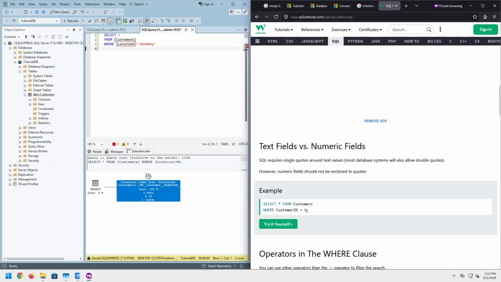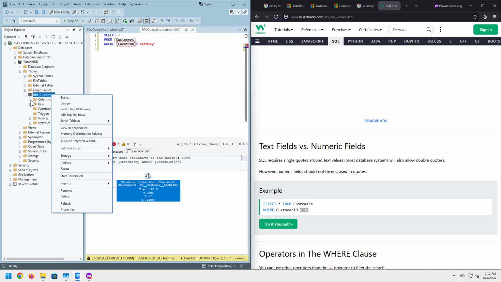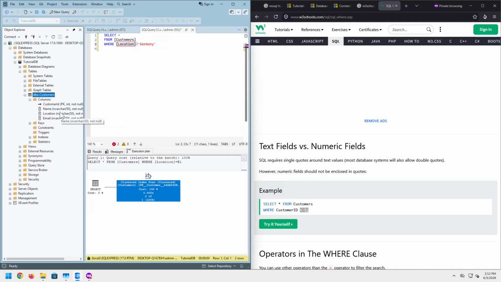Okay, and then it says to be careful when you use the condition. We know that this field, location, is a Unicode string, so it's nvarchar of 50 or something. We can see it in here, nvarchar of 50 for location, which means you probably want such a condition, so equals and then a string literal. But when you're looking for customer ID, which is an integer, you're not going to provide a string literal as the value to compare against.